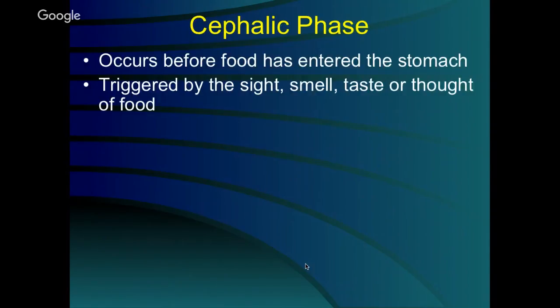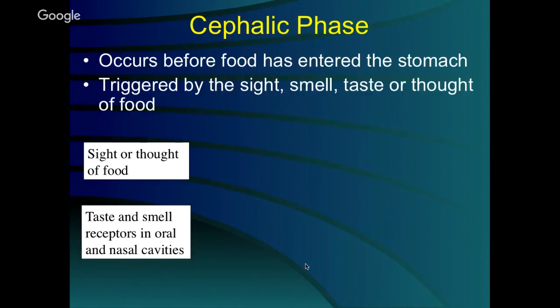So the cephalic phase actually happens usually before food has even entered our stomach. It's triggered in a number of different ways, for instance, by seeing food, smelling food, tasting it, or even thinking about food. There's two different pathways depending on how close to you the food is. If you're just seeing food or thinking about food, you might not actually be all that close to the food. Maybe you're seeing it on television or in a picture. If you're tasting it or smelling it, it's probably pretty close by. So these have two separate paths.